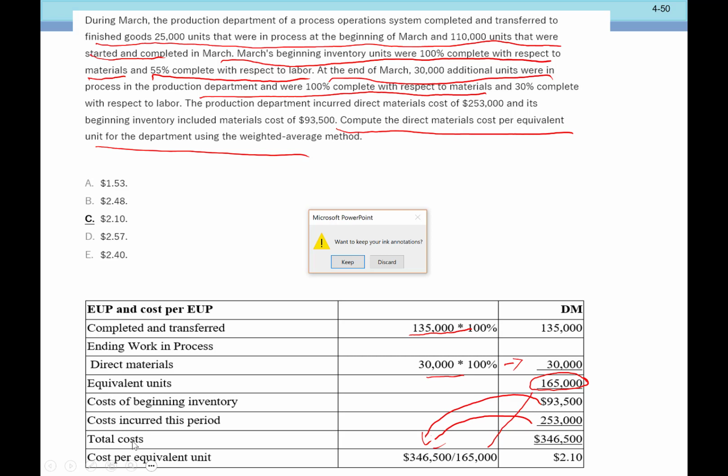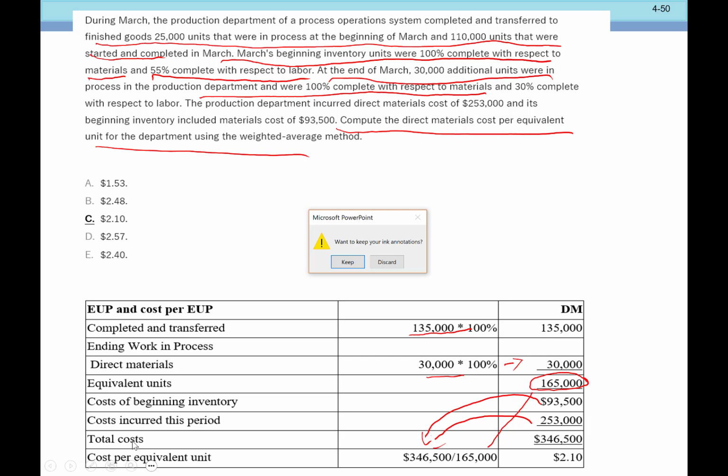Once you get the units transferred out, you then take that plus the equivalent units, which is the ending inventory times the percent done they were at the end of the year. That gives you the equivalent unit for the ending inventory. Add that to the units transferred out. That gives you equivalent units of production. You take your cost in the beginning, the ending, put that in the numerator. Denominator is the equivalent units we just calculated. That gives you the cost per equivalent unit.